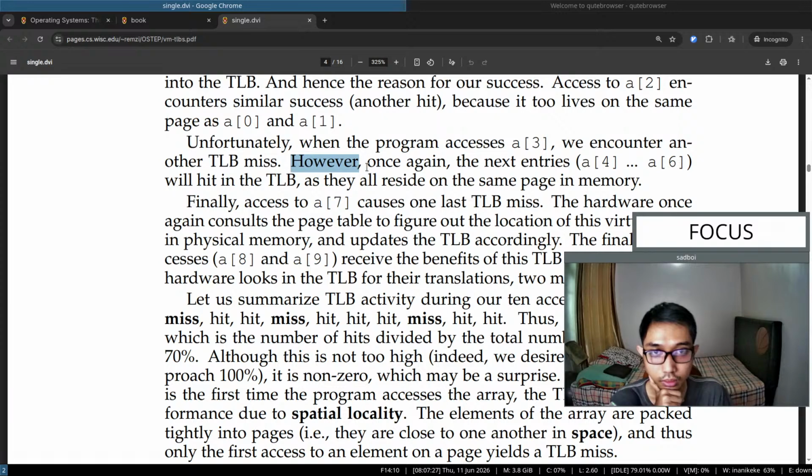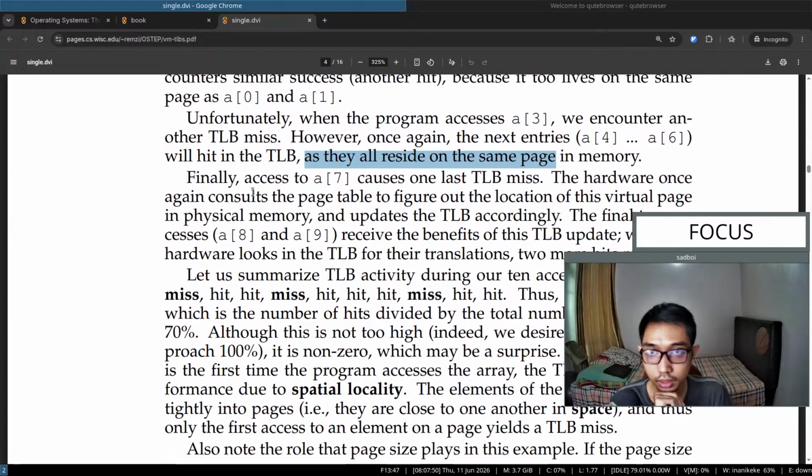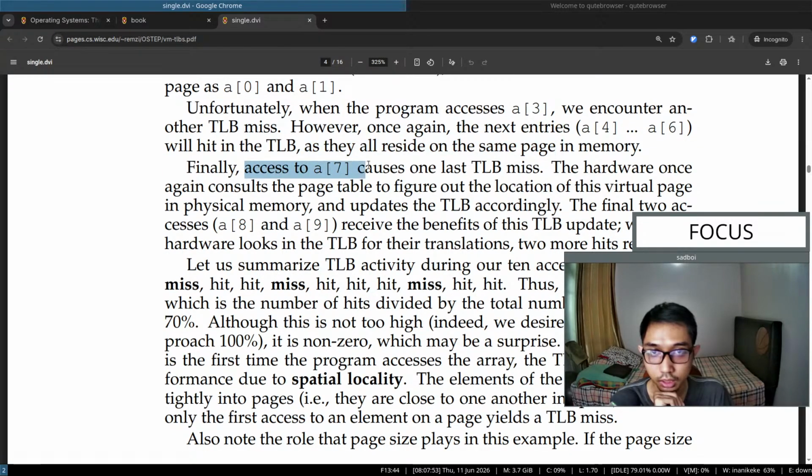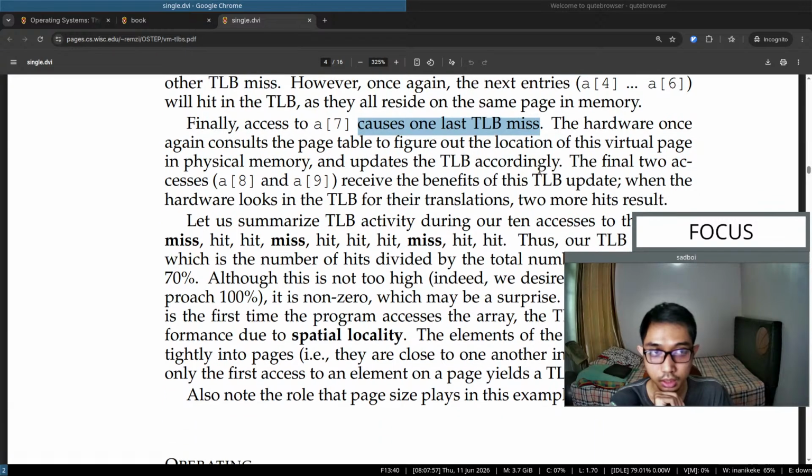However, once again, the next entries, array index 4 until array index 6, will hit in the TLB, the translation look aside buffer, as they all reside on the same page in memory. Finally, access to array index 7 causes one last TLB miss.